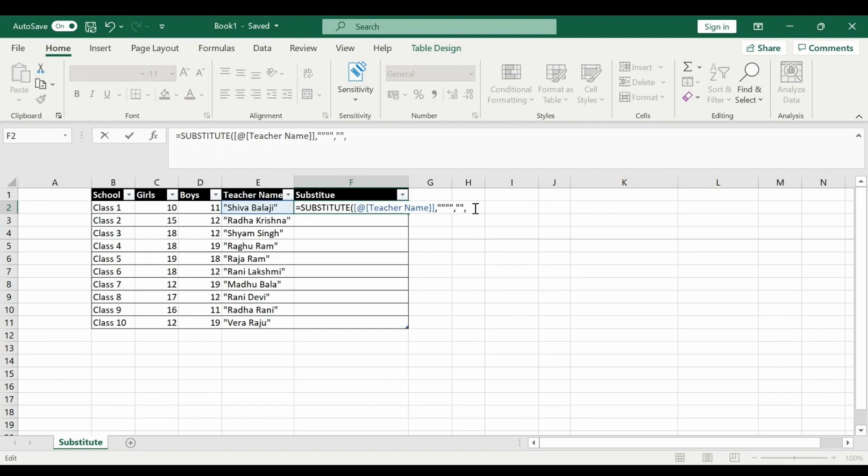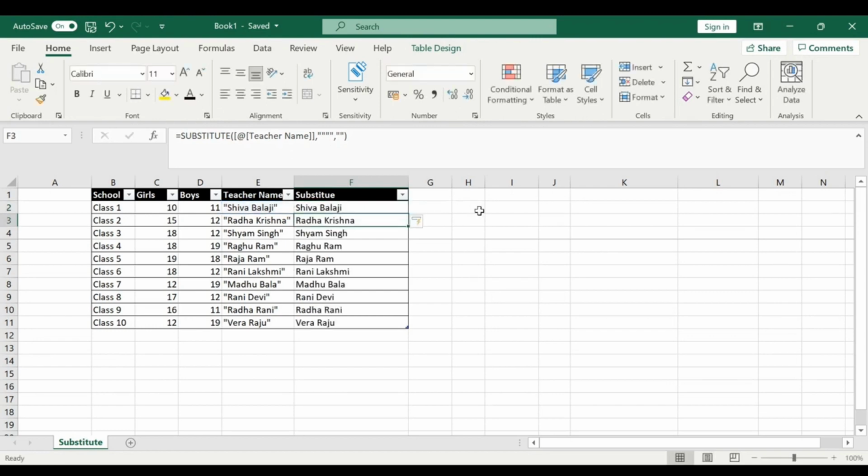And after that, what I want is the instance number. Instance number means at which place, like there will be a quotation, you can see here two times there. You want to replace the first instance, the first time, or the second time we are getting the replacement. If I want the thing to be replaced at any number of places, then there is no need to mention that particular number. If you mention the instance number, then it will check for repetition, and whichever instance you want to substitute, it will do the operation like that. I will show you that example also. First, now I'm not giving any last parameter. So that will substitute wherever that symbol exists, at all the places. So this is the formula.